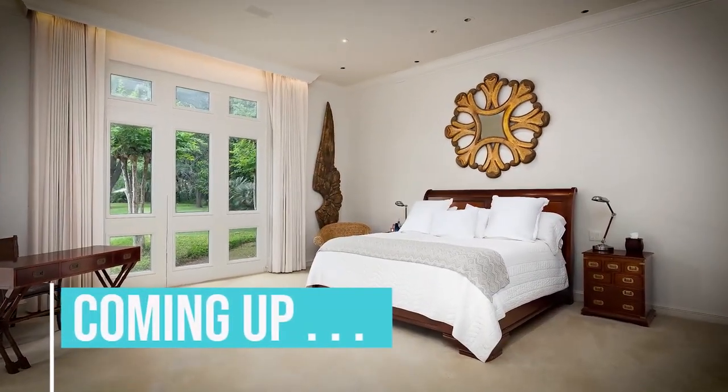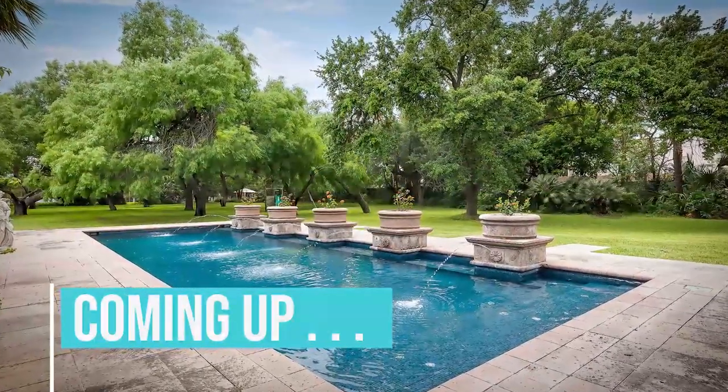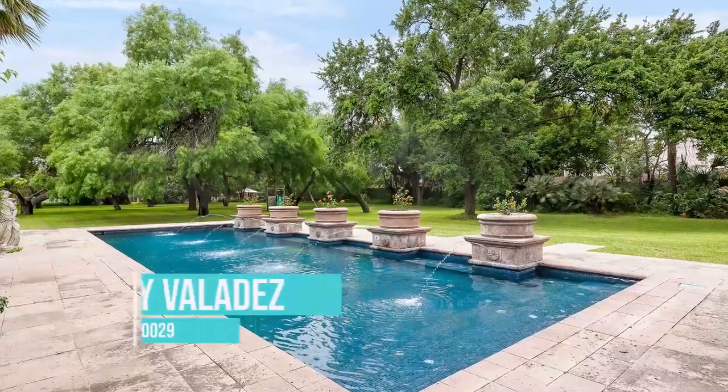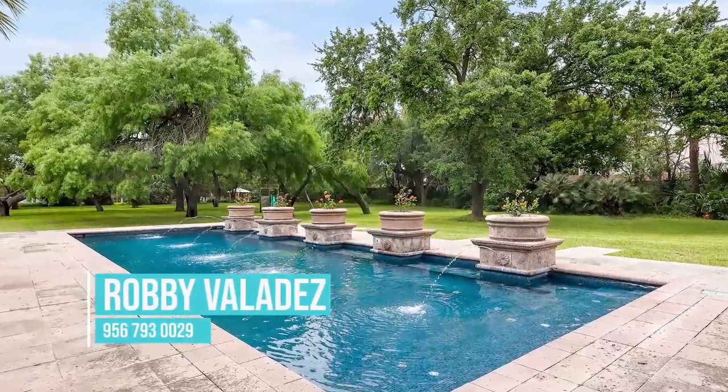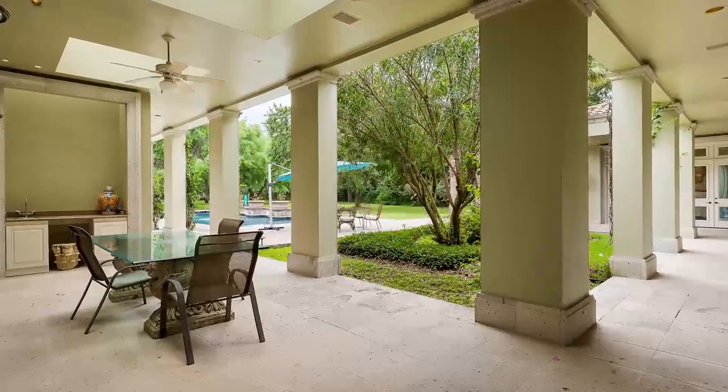The architectural style of this home is modern Mediterranean — a signature design style by Jim Hyatt, the architect. Coming up, every bedroom suite has direct access to the mosaic tiled pool, and you won't believe the luxurious primary suite. Stay tuned. The architecture is very unique to our area because we use a lot of contetta stone, and the use of contetta stone on this property is extensive: the driveways, the motor courts, the patio, the pool decking, and the frame around the front door — a huge grand entrance. The columns that support the giant porch around the pool are contetta stone also.